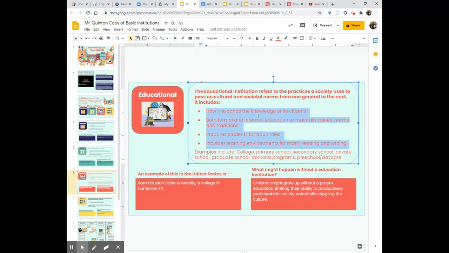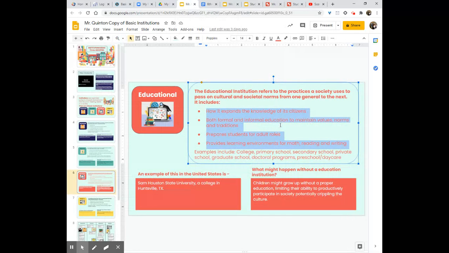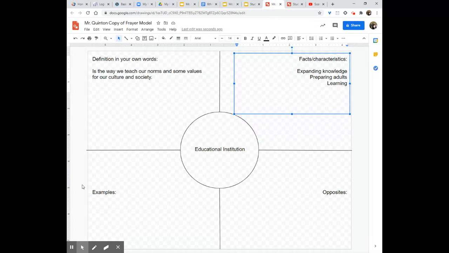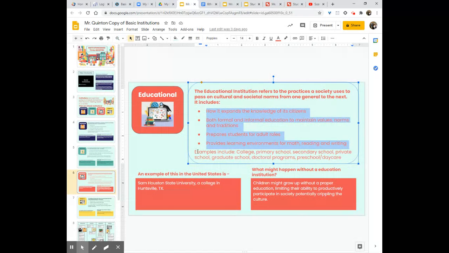Awesome. So we have things like expanding knowledge. We have things like preparing adults, learning. All of those are wonderful facts and characteristics that we can get from here. Then we can come down here and think about some examples. Well, we also have those available here.